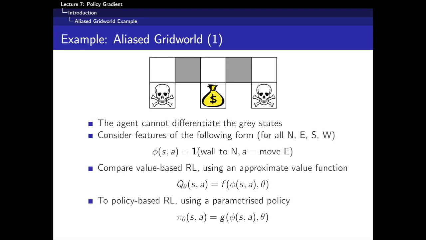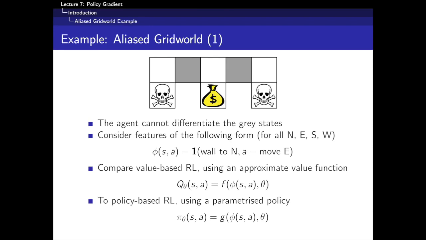And we want to know, what's the best I can do using either value-based or policy-based reinforcement learning. In each case, we're going to approximate the value function using these features, and it doesn't matter what the function approximator is. It could be linear, it could be a complicated neural network, it could be your favorite thing. The question is, what's the best that could be done in principle? And we're going to compare it to policy-based reinforcement learning, where we parameterize a policy using some function of these features. Which will do better? Does anyone have any intuition into this? I'll show it over the next couple of slides, but just have a quick think if you can figure out what's going on.